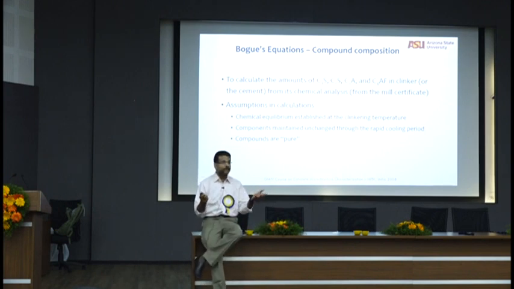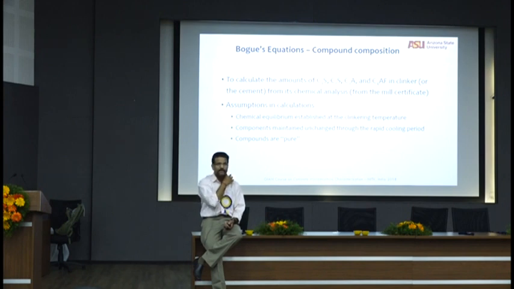In this day and age when XRFs are common and XRF is cheap, I would rather do a direct chemical composition if you have to. A lot of laboratories would be doing it rather than using Bogue's equation to predict the numbers, because they're generally not correct unless you hit the exact range that Bogue says. He just did a lot of experiments and some statistical fitting and got those equations. They may not be right for your case.